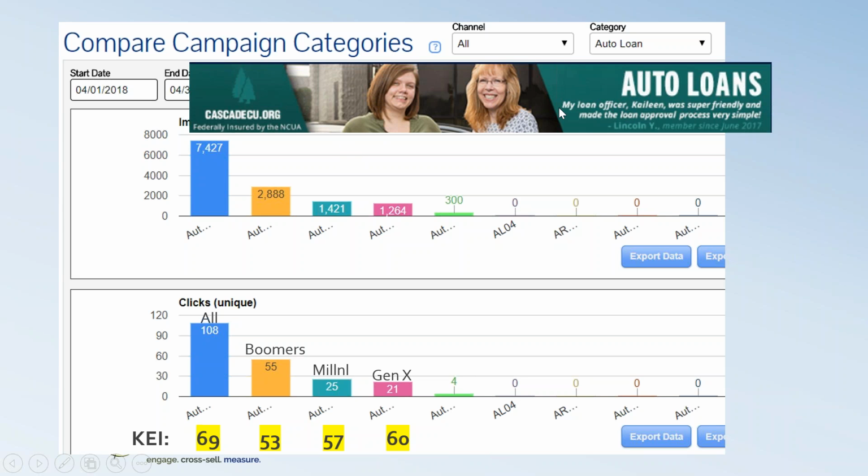One, going back to the stories related earlier, it says my loan officer, Kayleen, was super friendly and made the loan approval process very simple. I'm not sure who's the customer or who's Kayleen here, Evie. Kayleen's story. The redhead, on the right here. Is somebody they're familiar with? Exactly. Right. You've shown people smiling.